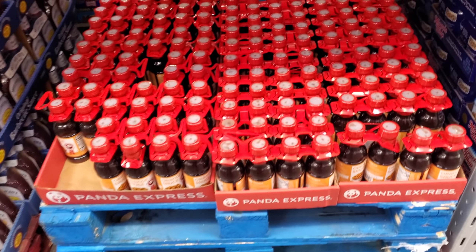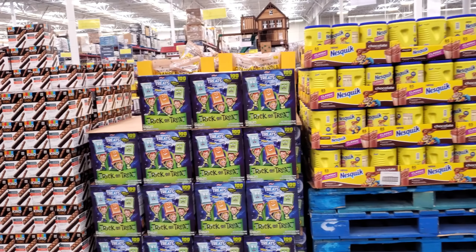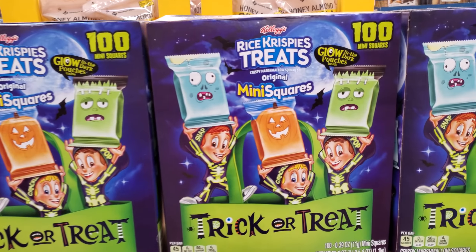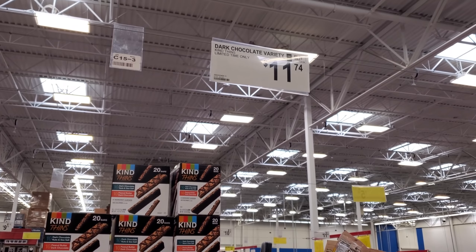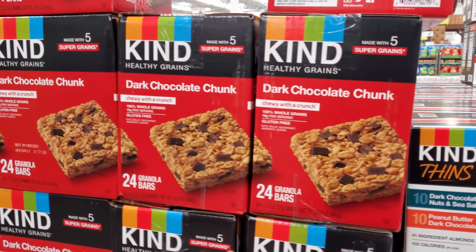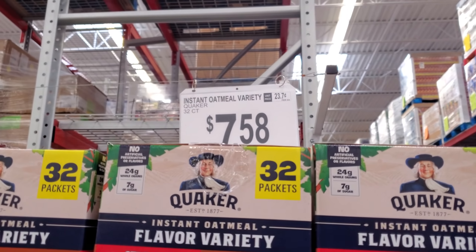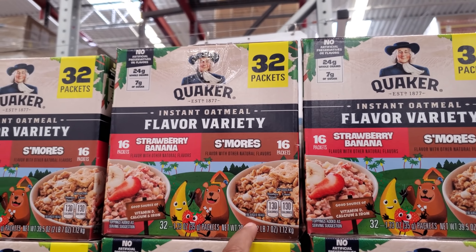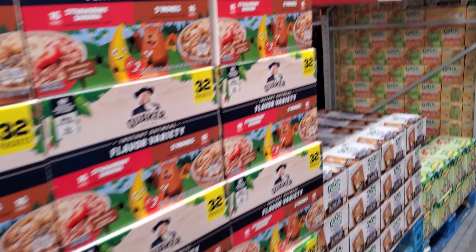Panda Express — you get two for $5.47 — and the orange sauce. Really cute packaging — you get 100 for $9.54. 20 bars — 10 dark chocolate, 10 peanut butter — for $11.74. They have a thin one, and dark chocolate chunk is going to be $9.98 — you do get 24. A 32 count — $7.58 — strawberry banana and s'mores, that is a new flavor. And over here, I think there's a few new items.